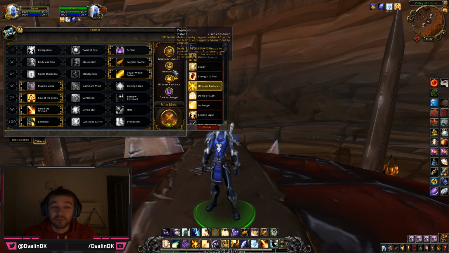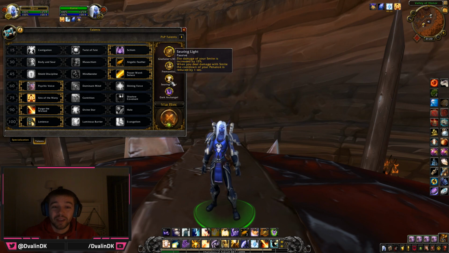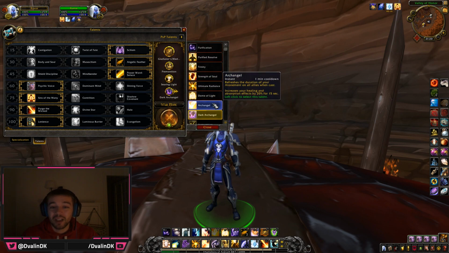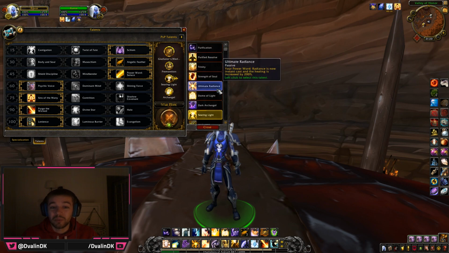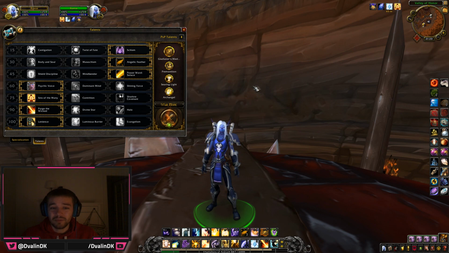And of course, instead of Ultimate Radiance, I could probably take Searing Light. The increased damage of your Smite equals more damage, and every time you use Smite, it reduces the cooldown of Penance. So probably something like this you could use in your damage spec. But again, I mean, Archangel is also a nice one here. So you could say probably you can replace Ultimate Radiance with Searing Light as a damage option.